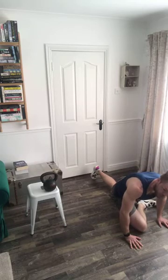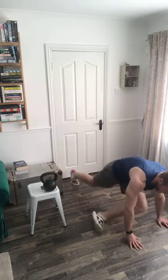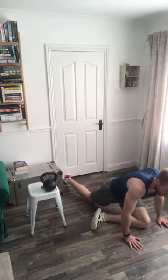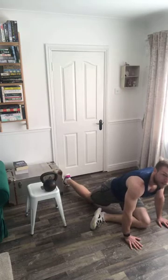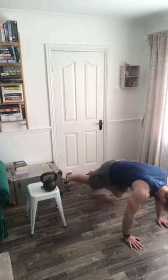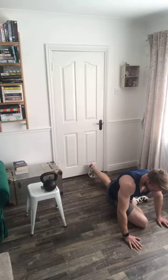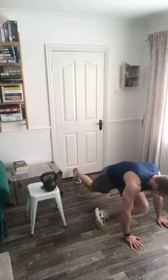Again, relaxing through the shoulder blades. No donkey kicks today. Change. No high knee or high plank needs elbow jumps. There are burpees though. Change one more time each side. That's the one. And then changing last time.